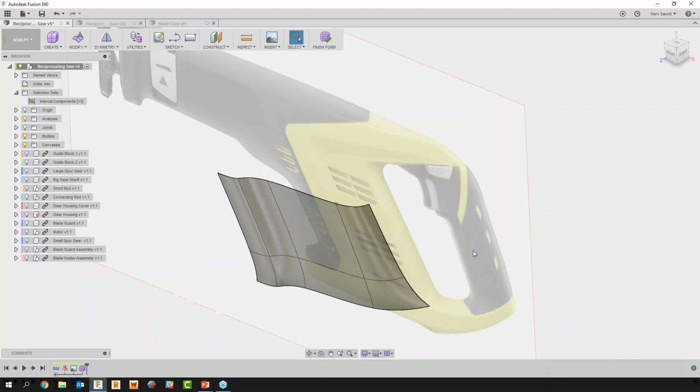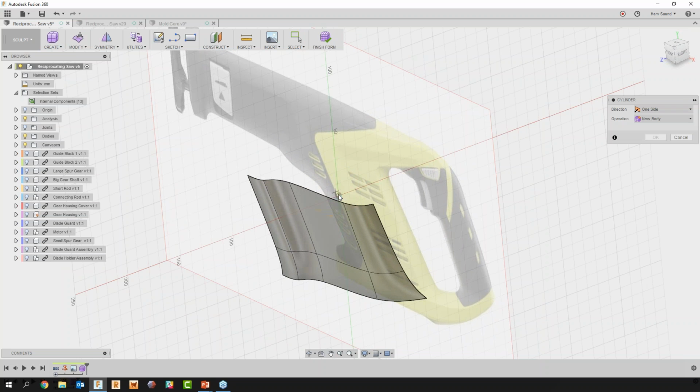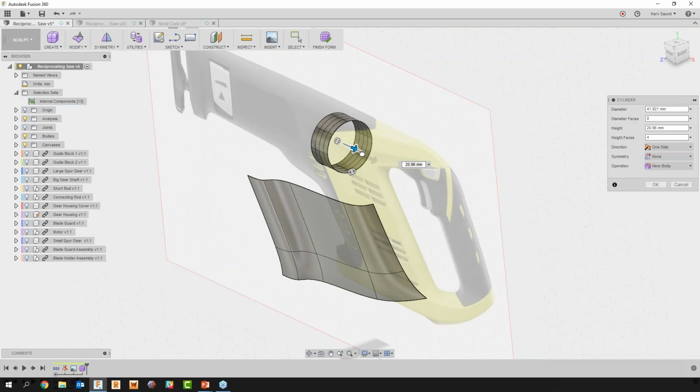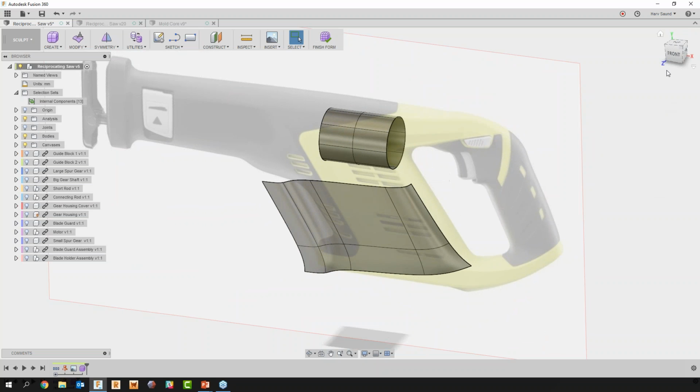Now let's go ahead and generate this handle section. Now this is generally going to be a rounded sort of shape, so what we'll use is again another primitive, and again we can quickly and easily start to generate that shape. I'm going to make it about 40 millimeters. We can increase its size and we can also increase these divisions as well. Each of these divisions we can then go ahead and individually push and pull as we need to.